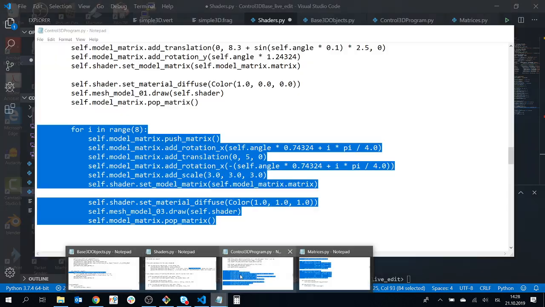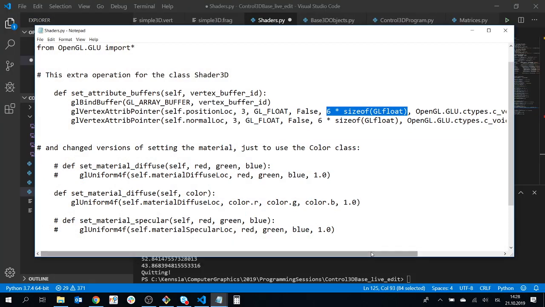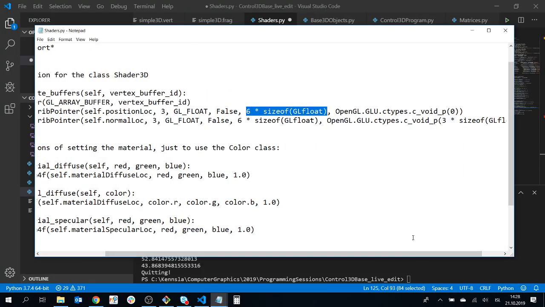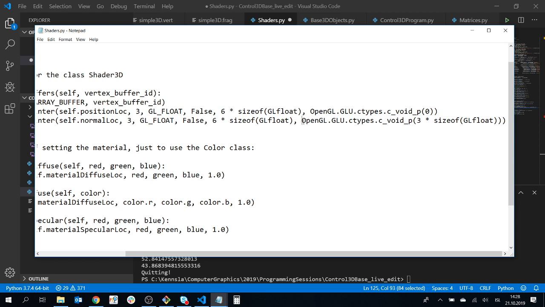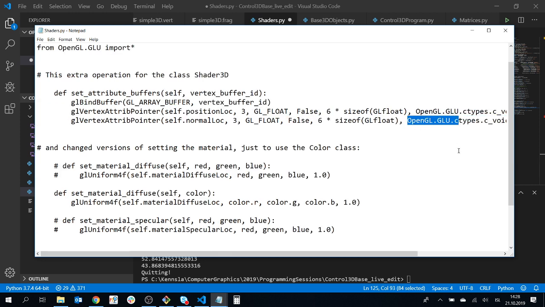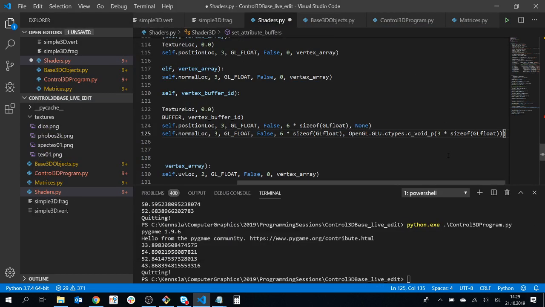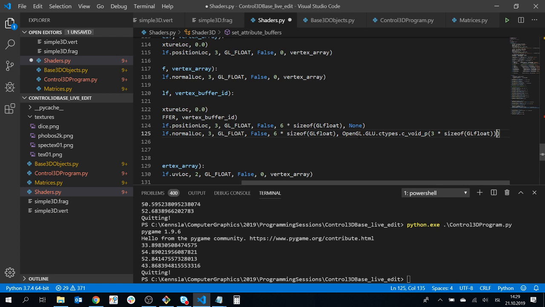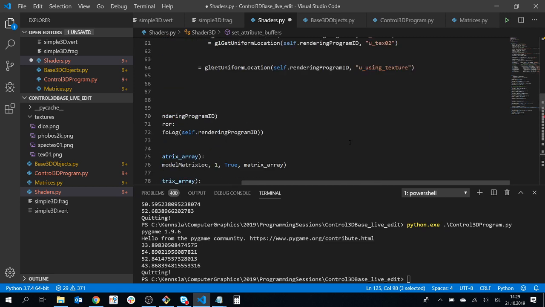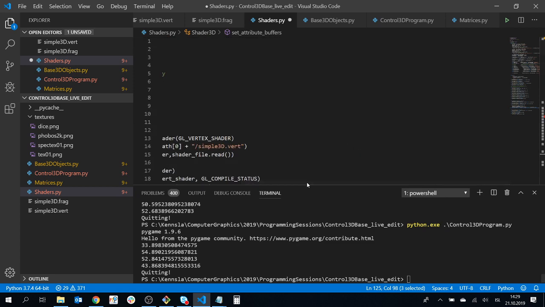So then we get to this weird leftover C pointer, void pointer stuff that we have to accommodate for. And we need to put in this. So OpenGL.GLU.ctypes.c_void_p. How did I import GLU? Did I just import it?